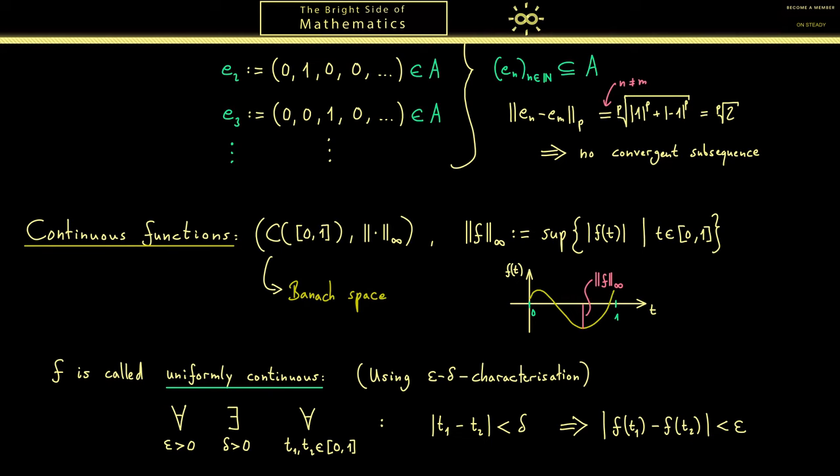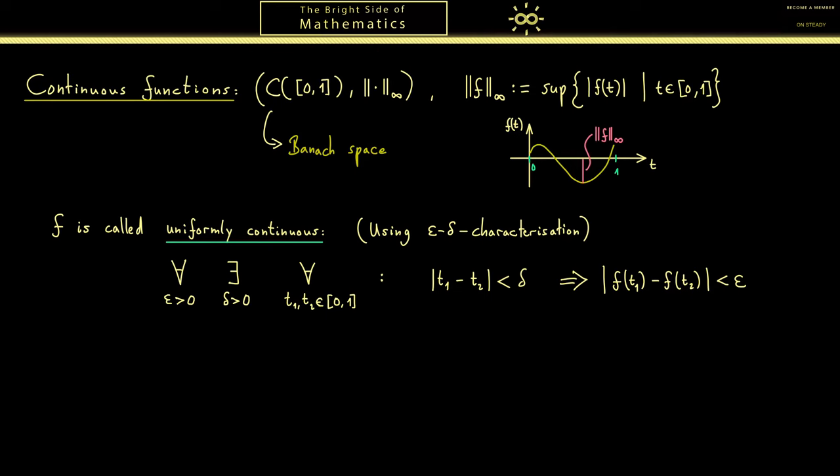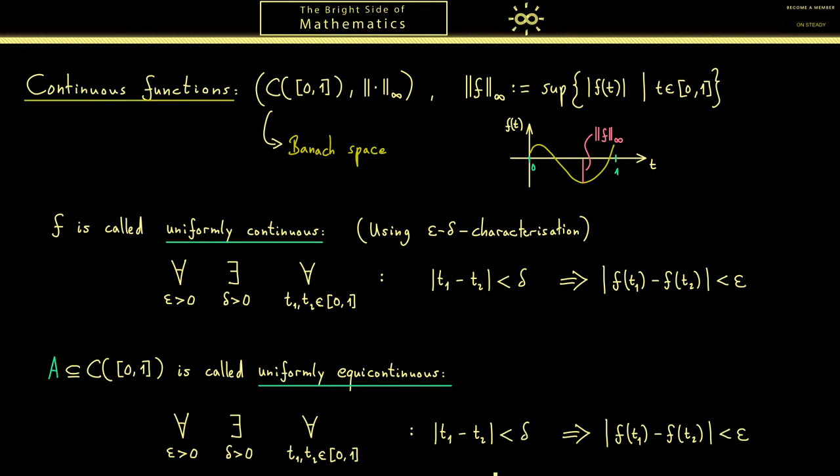Now let's go one step deeper into the topic and look at a whole subset of continuous functions. So we have a whole family of functions we call A and now we want a notion of continuity that works uniformly in the set A. And this is something we call then uniformly equicontinuous. Since it sounds stronger than the thing we had before I just want to show you where we need to change the formula from above. Now when you see this formula you might notice that we also need a quantifier for this function f otherwise it doesn't make any sense.